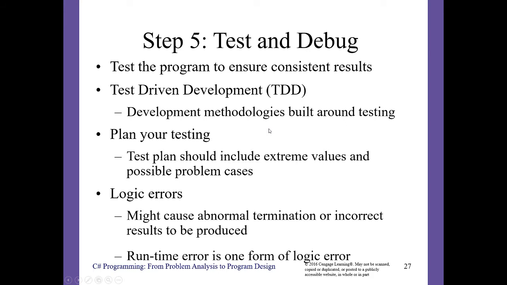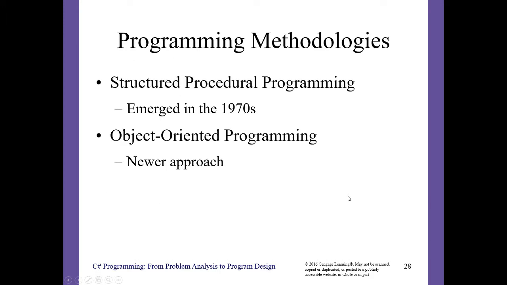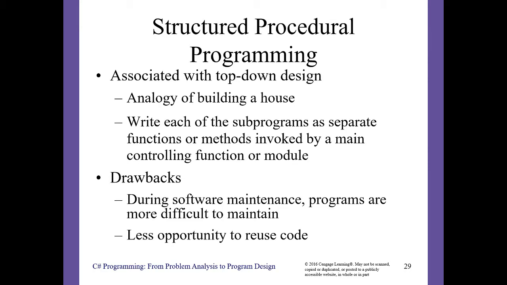Now, we're going to use some test-driven development at this point and test our program and make sure that everything is working properly, because first of all, we could have logic errors that could cause our program to cancel. And whenever we see a cancellation or a runtime error, we know that's always a problem with the program. We have some different methodologies again to write our programs. We can write them in a structured manner that was developed back in the 70s, or we can write in an object-oriented manner that was kind of developed by Steve Jobs in the 80s, right? So really still kind of an older style, but a couple of different options for us.